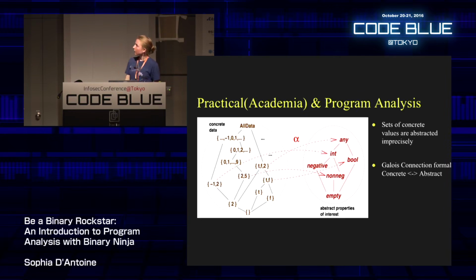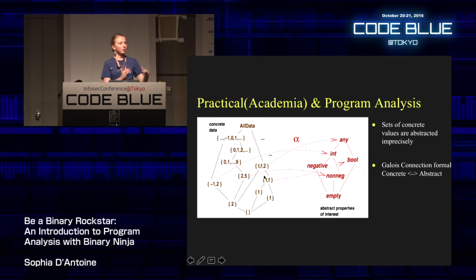So program analysis. One element of program analysis is abstract interpretation. And this is a very research-oriented graph, so it's a little confusing. But what happens here is we take the points, all the variables perhaps in the program, or all of the different objects. And we can map all of these things, which can be very verbose and very complicated, to a simpler, smaller abstract domain.